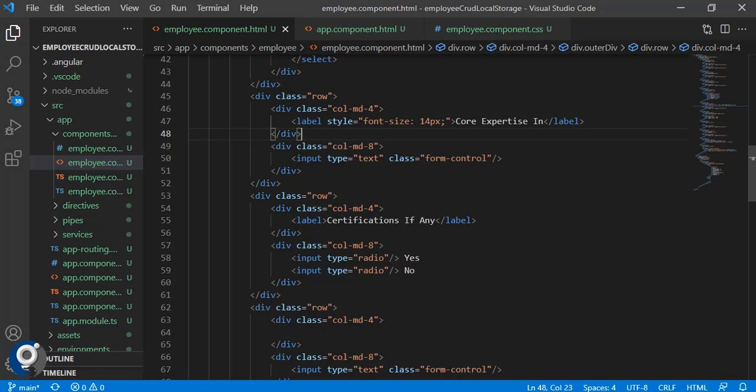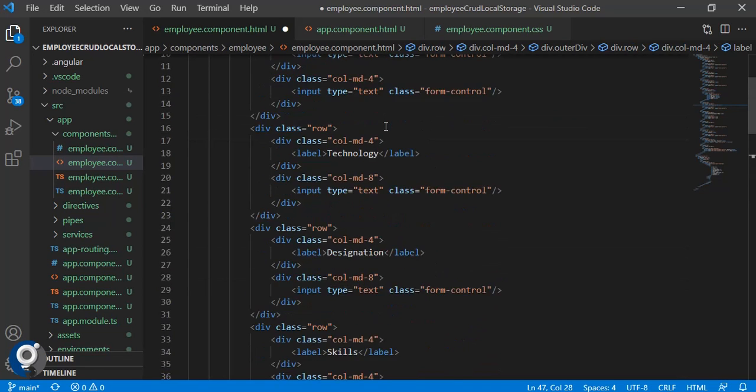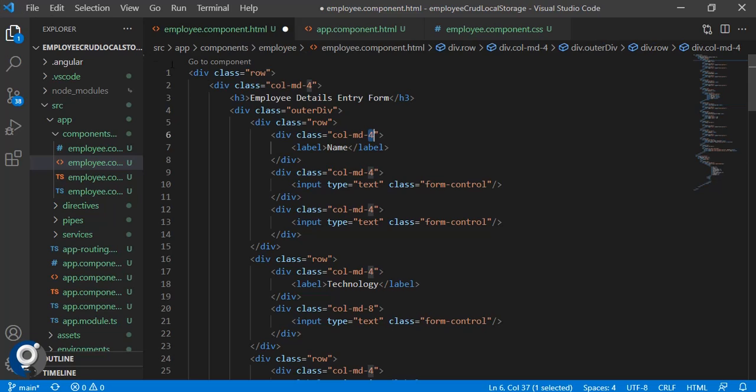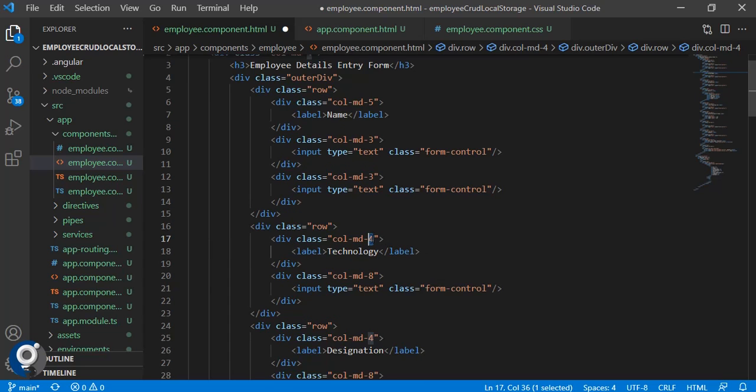Okay. So rather than doing that, let's just increase all the columns. So it will be 5. So now if 5 is there, we just have 7 left. So let's make it 3 and 3. Then we have this 5.